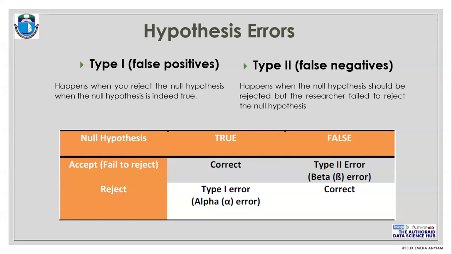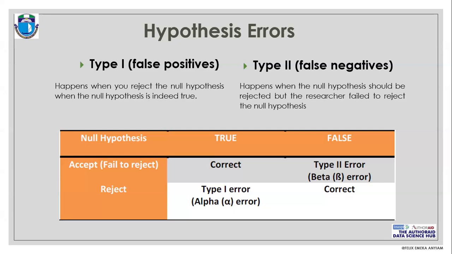So you find out that the researcher does an association and the p-value is not significant, which means they are supposed to accept the null hypothesis that says there's no significant difference between age and noise-induced hearing loss, but they don't like that. So what do they do? They do what they call p-hacking. They alter the data so that what was not significant before will now become significant. When you do that, you've committed a type 1 error, false positive, meaning that the null hypothesis was true.